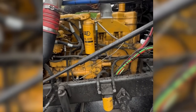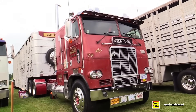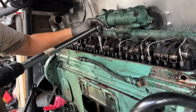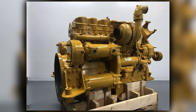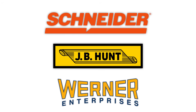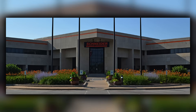CF's engineering team had calculated that the fuel savings alone would recover the premium within 18 months of operation. The gamble paid off spectacularly. CF's 3406-powered trucks consistently outperformed their Detroit-powered counterparts in fuel economy tests, achieving 6.2 miles per gallon compared to 4.8 for comparable Detroit-powered units. More importantly, they stayed on the road longer between maintenance intervals. While Detroit engines typically needed major service every 300,000 miles, the 3406s were routinely running 500,000 miles before requiring significant work. By 1982, companies like Schneider National, J.B. Hunt, and Werner Enterprises were all specifying significant numbers of 3406 engines. Schneider's records showed 23% fewer roadside breakdowns than their Detroit-powered counterparts.